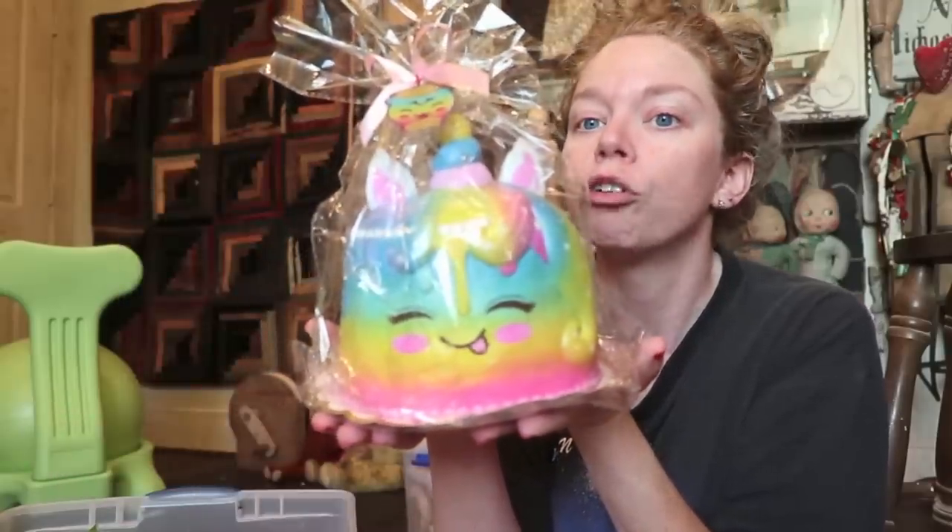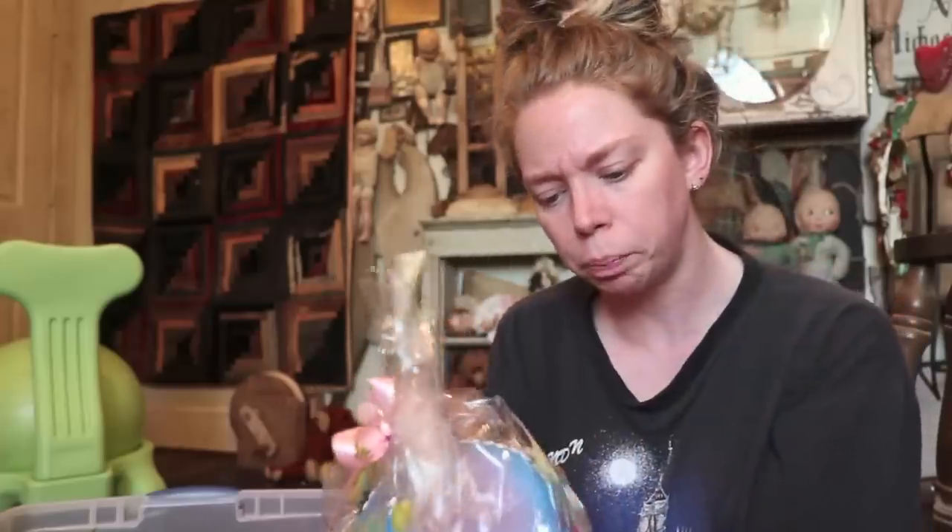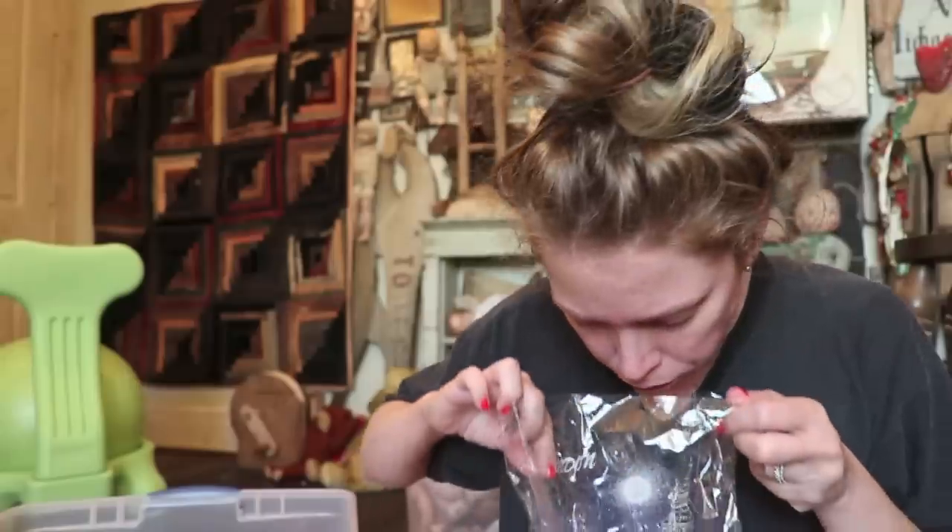One that I've been waiting to open forever is this enormous, adorable unicorn squishy cake. It's wrapped up like a real cupcake. I thought this was from Silly Squishies, but this is actually Punimaru. Delightful Boutique carries pretty much every big name brand squishy you can think of. Look at this cute little tag that just fell off. Oh my gosh, this smells amazing — almost like a bubblegum cake. Aren't there ice cream cakes with bubblegum on the inside? If not, I invented it.